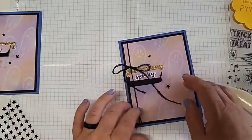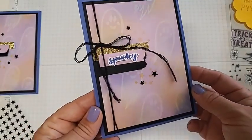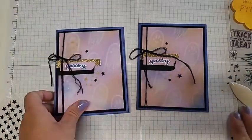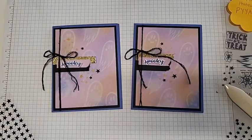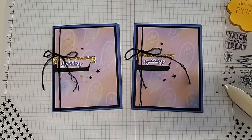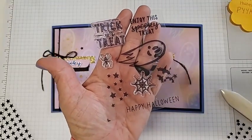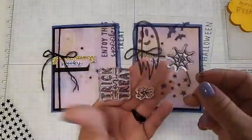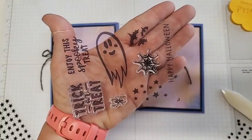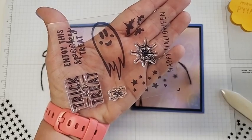Let me fix that twine — oh my goodness, look how adorable that is! Spooky cute, right? Super fun. I hope you've had a fun time learning how to make this bonus card — an alternative card inspired by the back of the directions. I hope you give it a chance and use this stamp set even more after you're done making your kit. The value of Paper Pumpkin comes not just from the kit itself, but from the stamp set that you can continue using over and over again for all your Halloween projects. You guys have a great Wednesday — happy stamping everyone, goodbye!